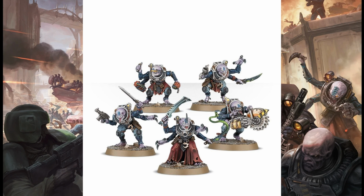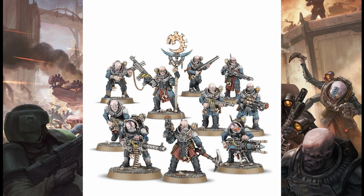So, should be good. Then we move on to issues 64 and 65. This is our Neophyte Hybrids, and this is the first set of Neophyte Hybrids. So as you can imagine, there will be another one. Pretty cool. Obviously these are kind of more your fodder units, so they're designed to have plenty of them on the field, and we will wait and see how that kind of pans out.